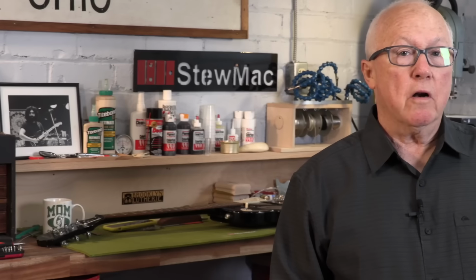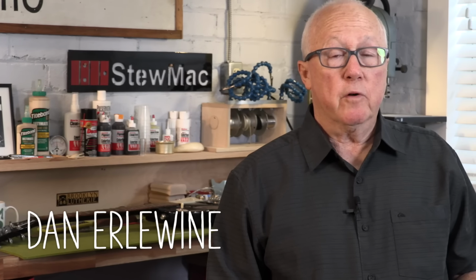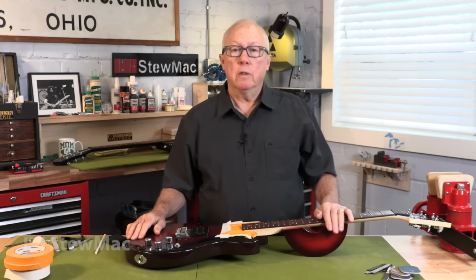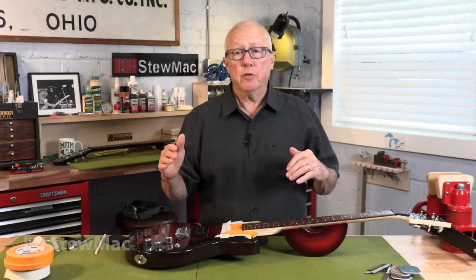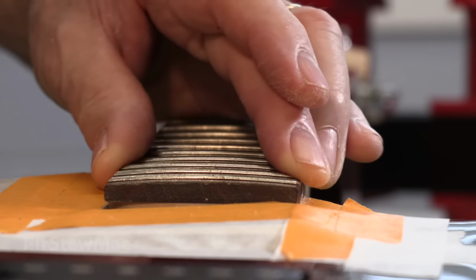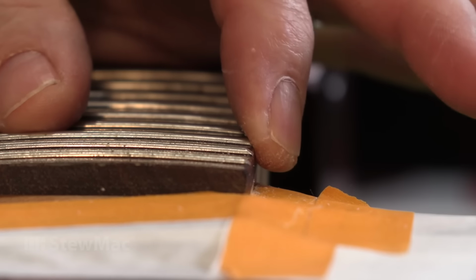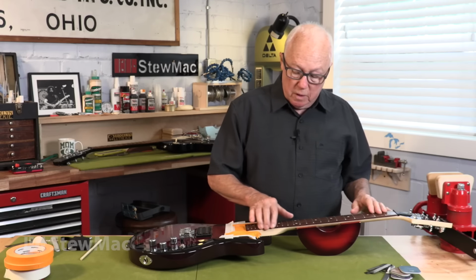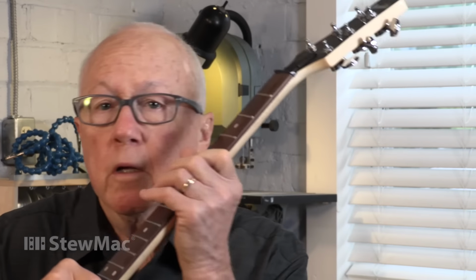If you and your guitar live in a dry environment, for example, fall is coming on right now and we're turning the heater on, remember that wood dries. If you don't have humidification in your house, let's say between 40 and 50% relative humidity, the first thing you'll notice on your guitar will be fret ends sticking out from the edge of the fretboard. The fretboard shrinks a little bit and the metal doesn't. These jagged fret ends are not only uncomfortable when you're sliding up the neck, they can actually cut you.